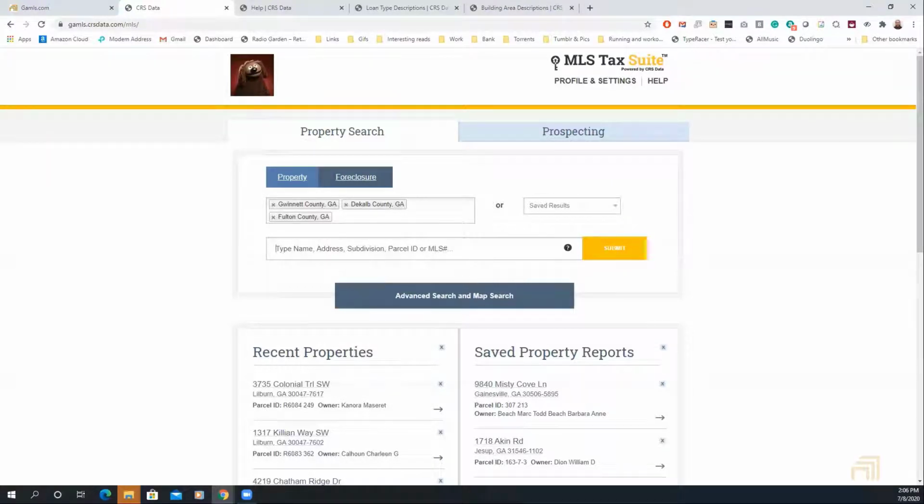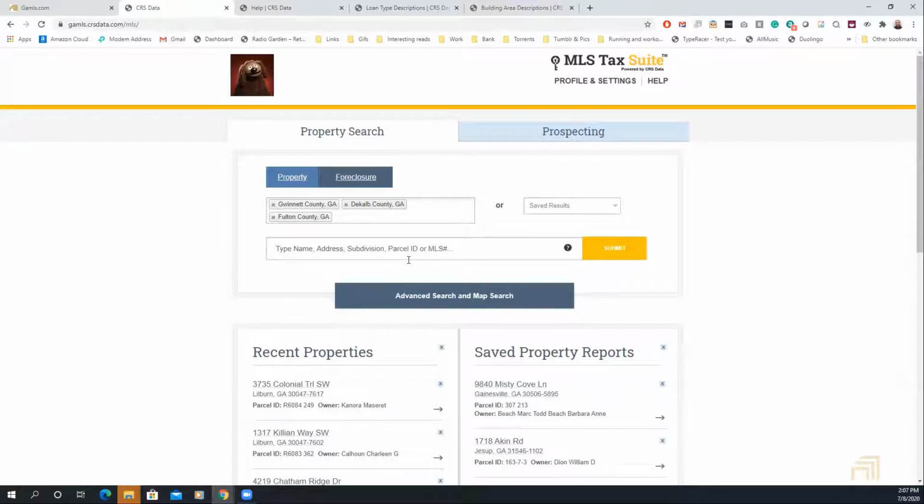Shartana, no, it will not show pre-foreclosure information. That's why I was saying it's only going to be stuff that's already been reported. Hope that helps. But looking at that search screen that we have here, notice that you have the ability to enter in a name, an address, subdivision, parcel ID, or MLS number. So really they've tried to cover every way that you can go about finding this individual listing if you are looking for one.